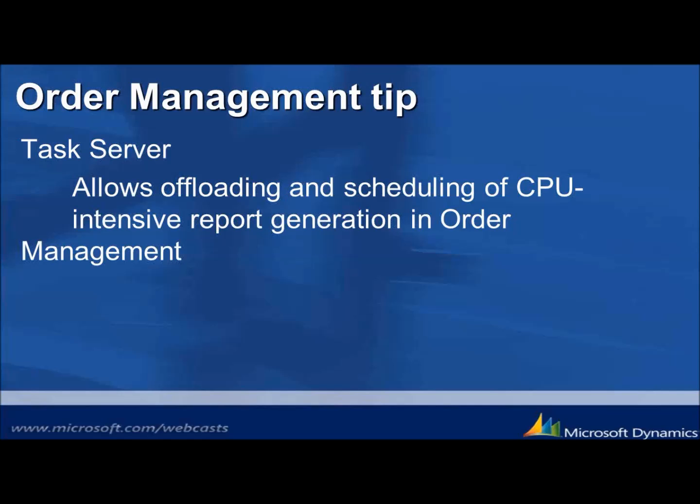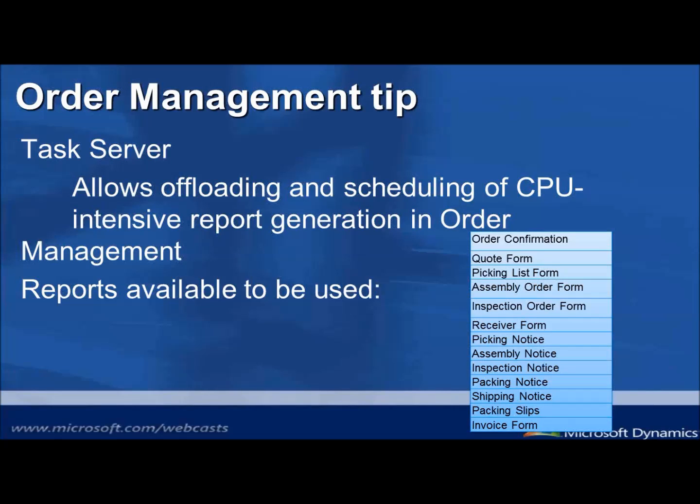Well, what you can do is set up Task Server to automatically print the reports specified here. This is the list of all the reports that are available to use with Task Server, and you can have those reports generate at a frequency that you select. You determine how often it should run, and then every 5 minutes, let's say, it's going to go out there, look for any orders or any shippers that are at the step waiting for that report to be generated, and it generates that report for all of those shippers at once, and it allows Process Manager to focus on the rest of the processing of moving orders along through the order types.